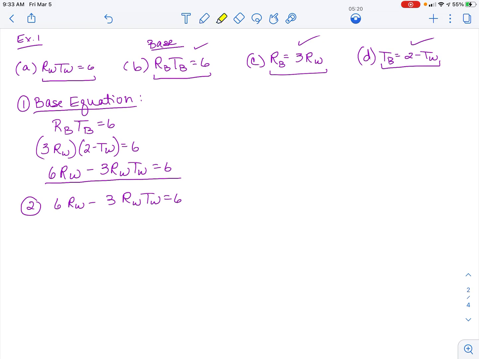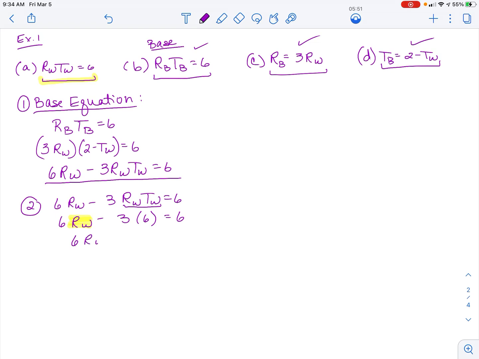And I want you to notice what A says up here. Look at equation A. We have a value for RW times TW. It's 6. So I'm going to come back down to where I'm working in my workspace, and in RWTW, I'm going to insert 6 right there. And let's just keep the rest of it the way it is. But notice what has happened. In doing all of this, I've been successful in narrowing it down and isolating myself to one variable. So now I'm going to be able to figure out what the value of RW is.